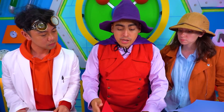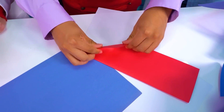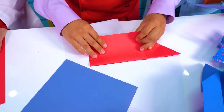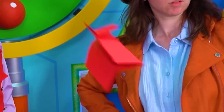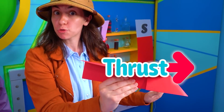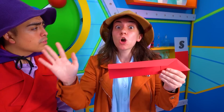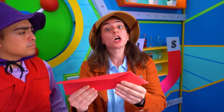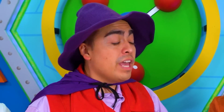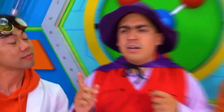I take a regular piece of paper and fold it lengthwise. Then I fold the corners like so. Lastly, I fold the edges really tight. But it's no use — it doesn't go very far. Though this plane has plenty of thrust from you throwing it, the way these wings are built, it really doesn't have much lift. So the other two forces — gravity and drag — take over the plane, causing it to fall to the earth. I get it. So if I want my glider to fly farther, I have to increase the lift. But how do I do that?